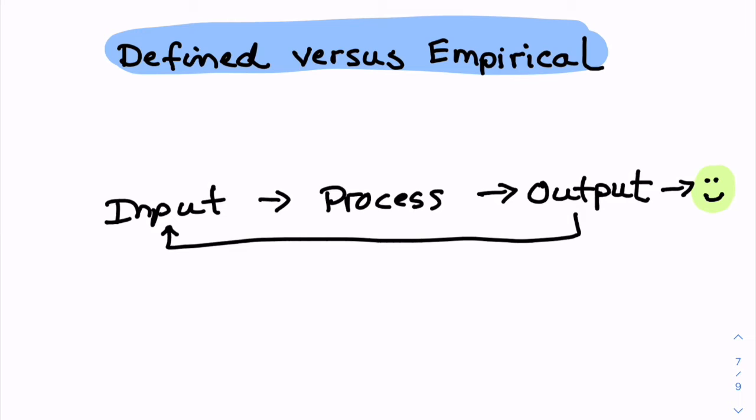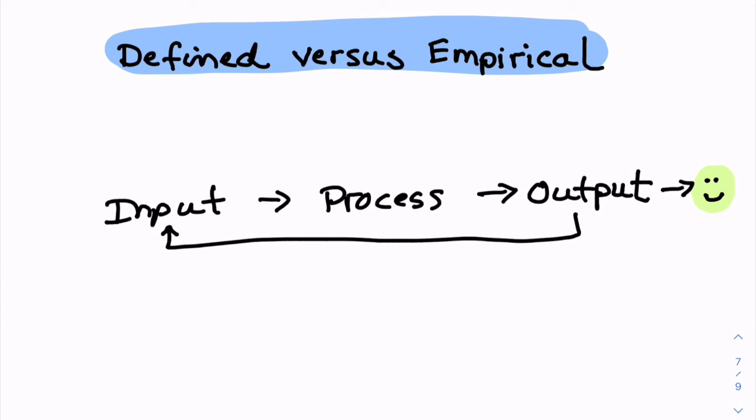Now, the empirical process is different. In the empirical process, we have not built this for the customer before, so we don't have validation that what we're going to build is the right thing for them. So the input in an empirical process is more like a hypothesis. It's an idea of what we think the customer might find useful. So we take that hypothesis and we try to turn it into something tangible that will work for the customer. Now, how we do that, the process, we haven't done that before either. So we're going to have some sort of experimental approach to figuring out how we take that idea and turn it into that tangible output.